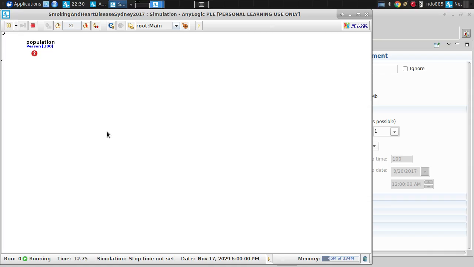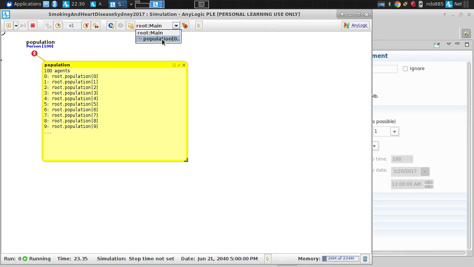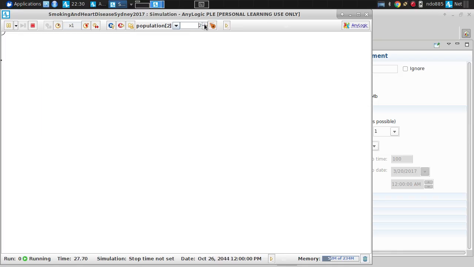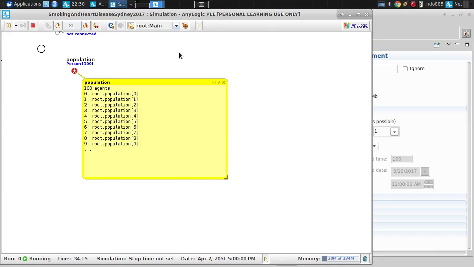And in fact, you'll see that there's this thing called population there, and if you click on population, you'll see there's 100 people arrayed before us. Moreover, if you go to Main and you go down Main to population, you'll see that there's 100 people in succession there. But these 100 people are in a difficult position, a crowded position.